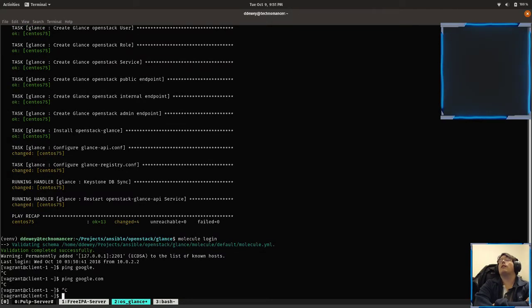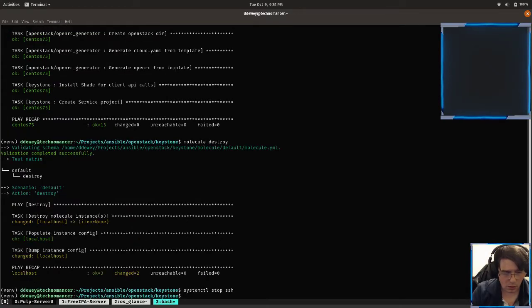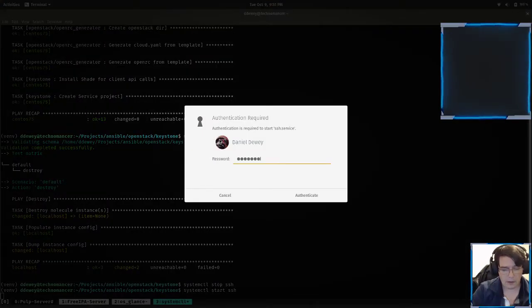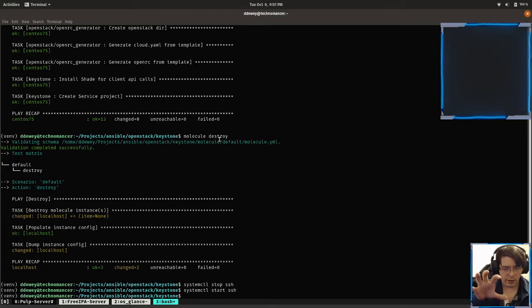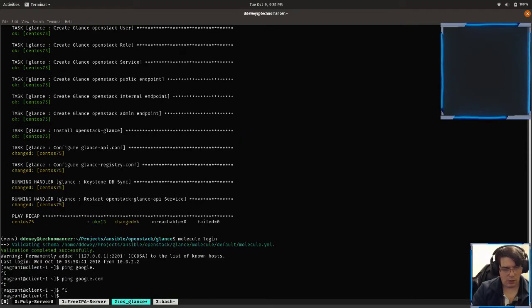So how do I get an image in there to verify? Oh, that's actually easy. Systemctl start SSH. We'll start the SSH on the host, and then from inside the server, we will actually pull in via SCP the image file.